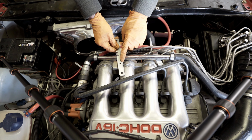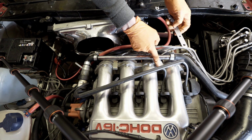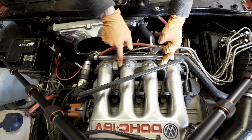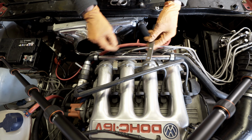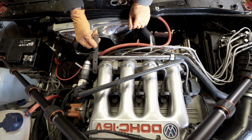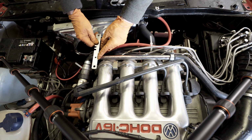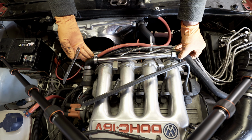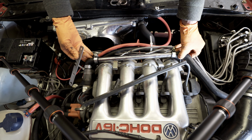So I think I've messed up a bit with this hole. I didn't take into account that these manifold bolts are staggered, and actually it doesn't fit on the top one, it fits there on the back one, so this hole is not going to line up. When I do the bend, it's going to be too far back, so this bracket holding this is going to be out of line.